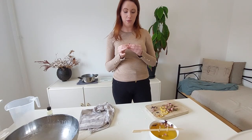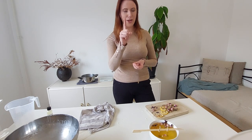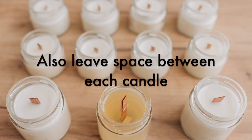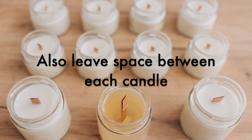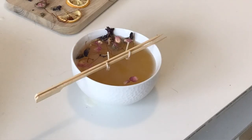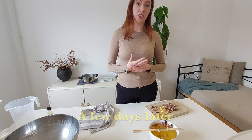Now we're going to leave it to cool for 24 hours. Here's some advice to help prevent them from cooling incorrectly: do not put it in the fridge — I know it's tempting but don't do it. Try to keep it at room temperature, don't leave it near a radiator or a draft, and don't leave it in your garage or anywhere that could suddenly drop in temperature. Stick to these things and you should have more success with the final look.